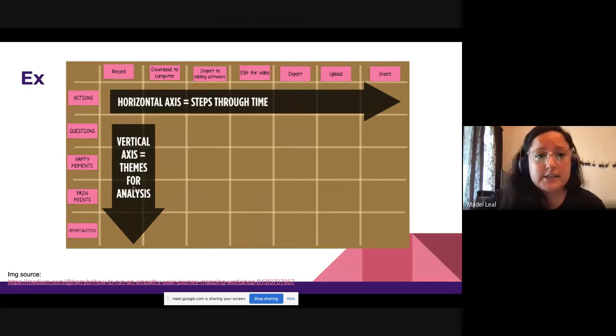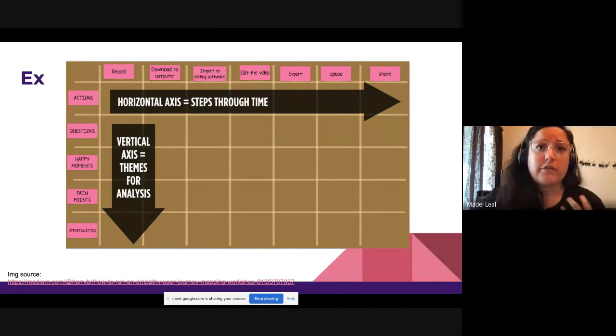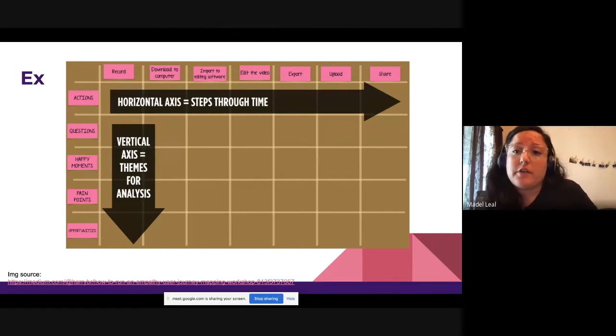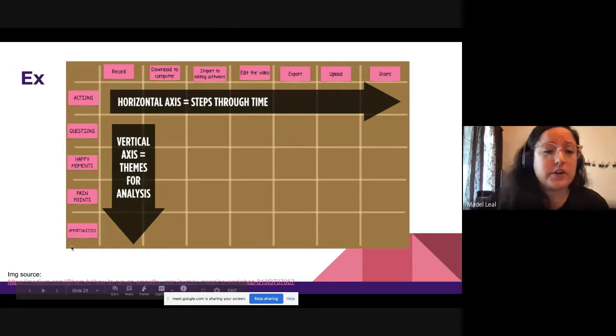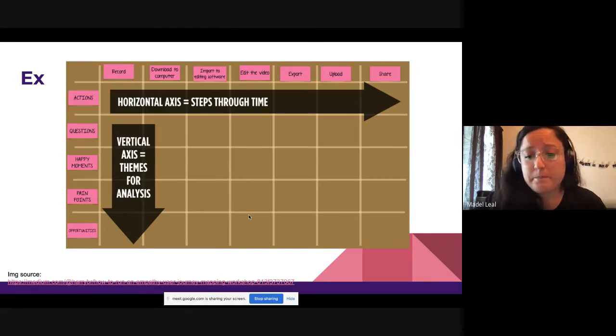On the vertical axis, you start to track, okay, what are the actions? Is it a click? Is it a download button? You start asking questions, documenting the customer's moments, like are they feeling joyful, are they feeling frustrated, pain points. Here you start to identify what specific areas could be improved throughout the customer journey, and then opportunities for improvement. These charts can vary. I think it depends on the product and the overall goal.